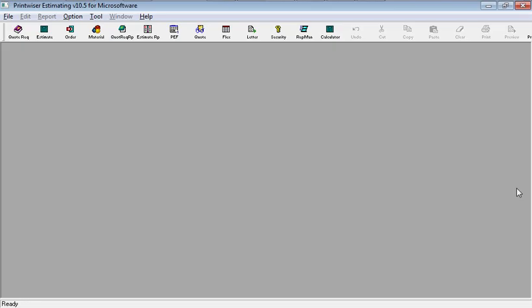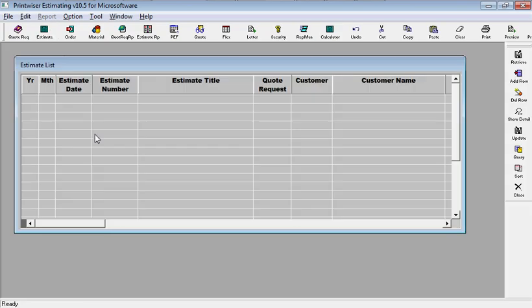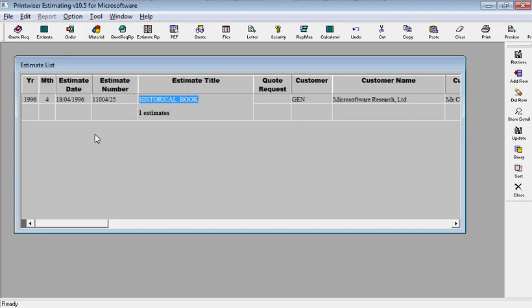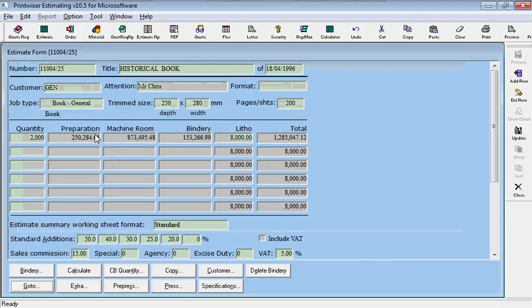Finally, we are going to look at the hard and limp cover estimate working sheets. Again, we will look at an existing estimate. Type in the estimate number. This estimate has a quantity of 2,000, which is split with half having hard cover and half having limp cover.